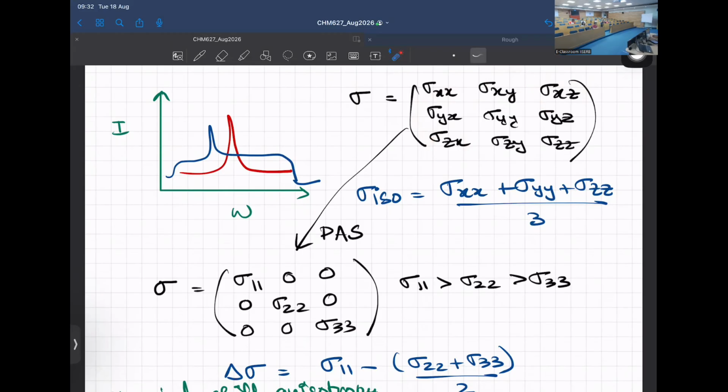So for a 3x3 matrix, in order to make sure nothing changes, if you can diagonalize it, your life becomes better. And the diagonalized system will only change your coordinate system from where you started to something else. That other coordinate system, where the components of the shielding tensor are only diagonal, is called the principal axis system.